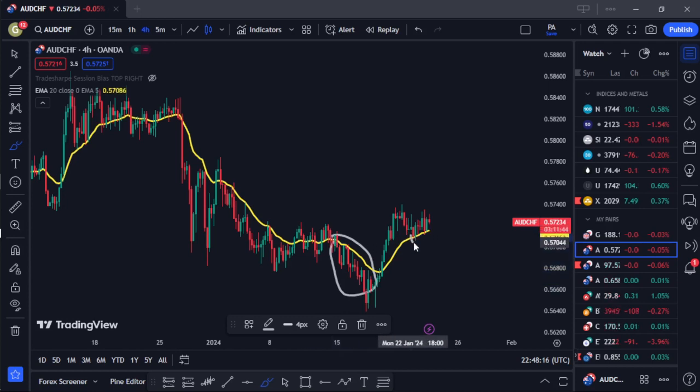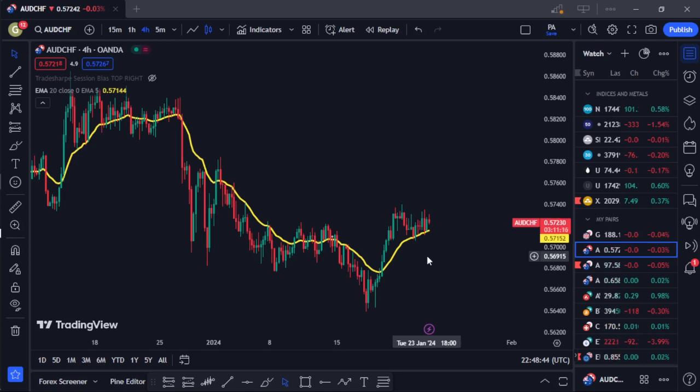Like here, where it gave a buy order, from here to here is also a good movement for a scalper, but not for a full-time day trader who is looking for a better movement to make a good profit. So if you are a scalper, I would advise you to use a lower time frame and use the 20 moving average indicator to get sniper entries and then get out of the market quickly, because the prediction for the 20 moving average indicator is not for the long term but for the short term only.